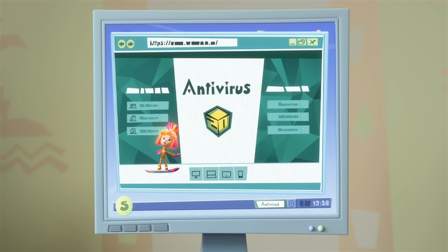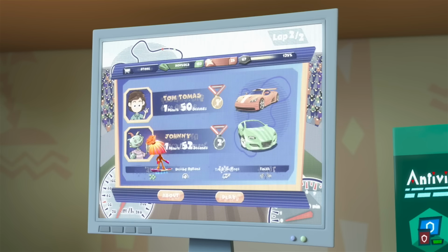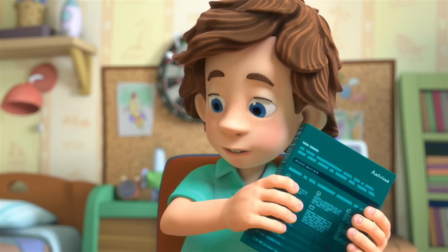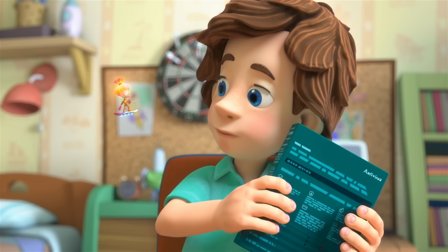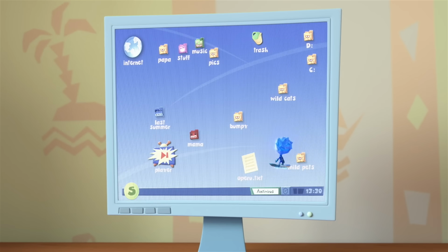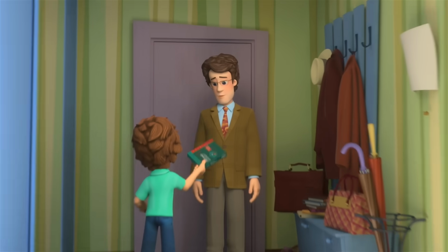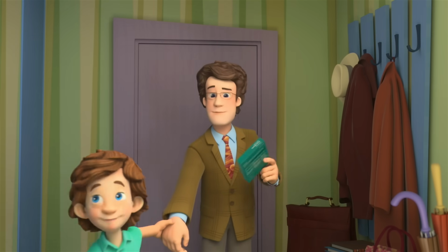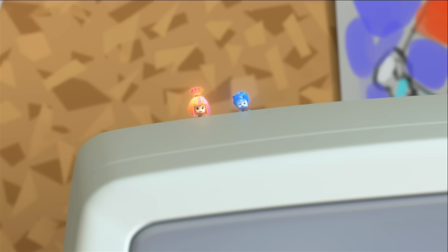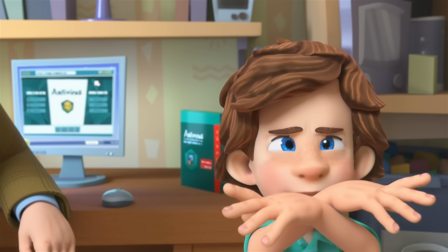That's it. The enemy's destroyed. Well done. Let's check if everything works. Now we need to deinstall the software. How come? There's no need. No, we have to. That program should only be installed by an adult. Otherwise, your parents will figure out you got help from Fixies. Sorry about that. All done. And here comes my dad. Dad, will you install this on my computer, please? You need it right away? How about a bit later? No, we can't keep putting it off. There you go. Now your computer is protected. How come you became so responsible all of a sudden? Oh, Dad, you don't know what kind of viruses are out there roaming the net. You're so right.